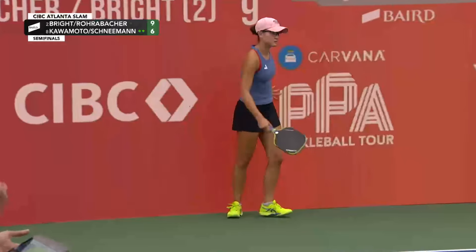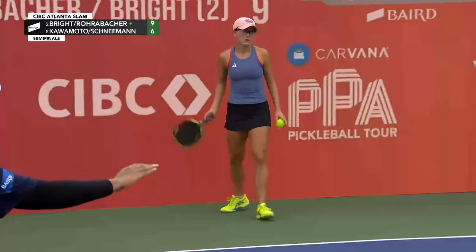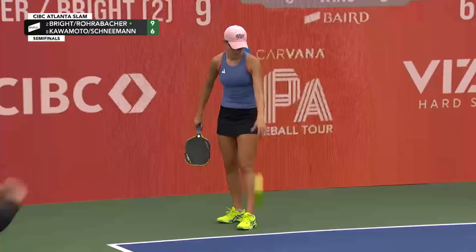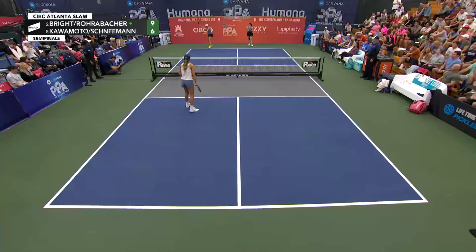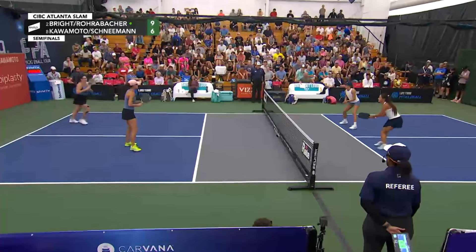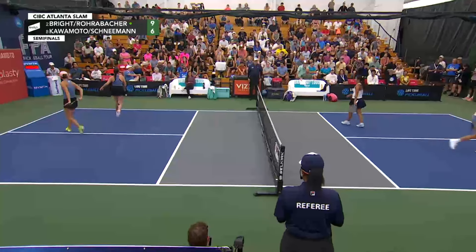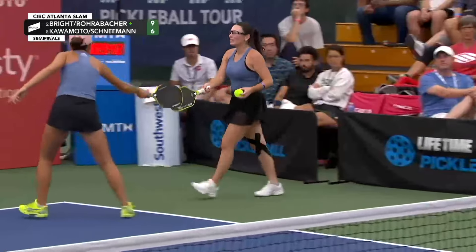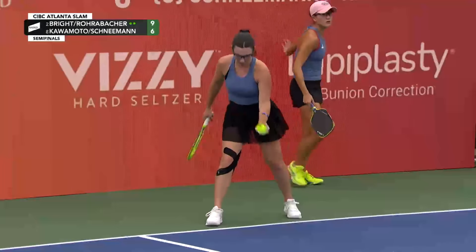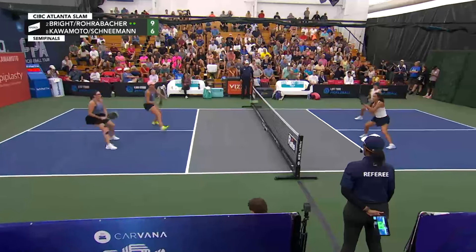That's unfortunate — the foot fell in the commanding position for Kalamoto and Schneeman, a point, and then the very next is an unforced error, so ball back over. That is real nice — moments ago Anna Bright calling Rachel Rohrabacher off, Jackie Kalamoto lands it inside the baseline, and this time the only option for Rachel is to bail out of the way. And that one lands in too.